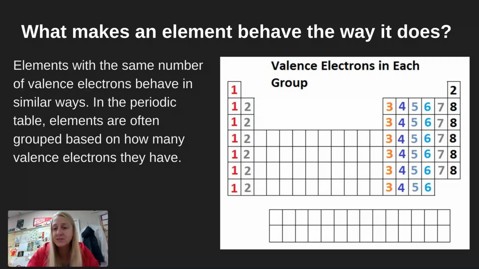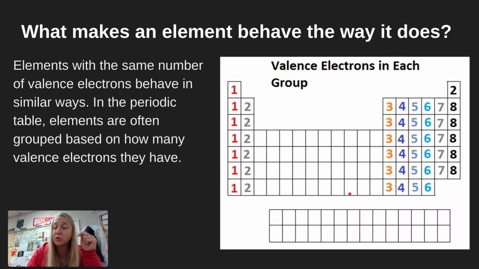Couple of exceptions to that. Obviously, in the middle section, there's nothing labeled. That's because these middle elements, these are families that don't follow those specific rules. So I'll never ask you to know how many valence electrons are in any of these. So don't ever worry about that. If I ever ask you how many valence electrons something has, it will be in one of these groups that's numbered here on this periodic table right now.